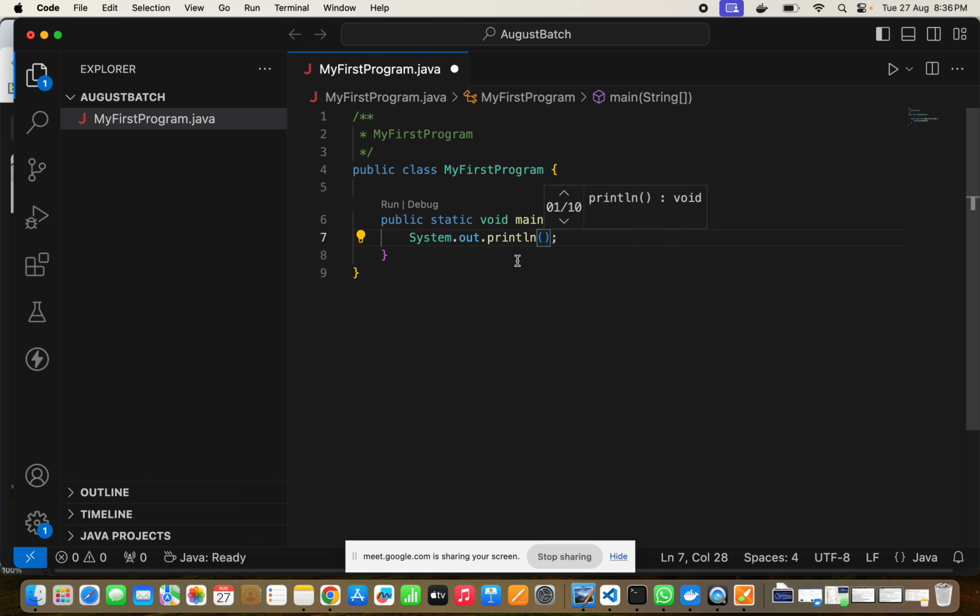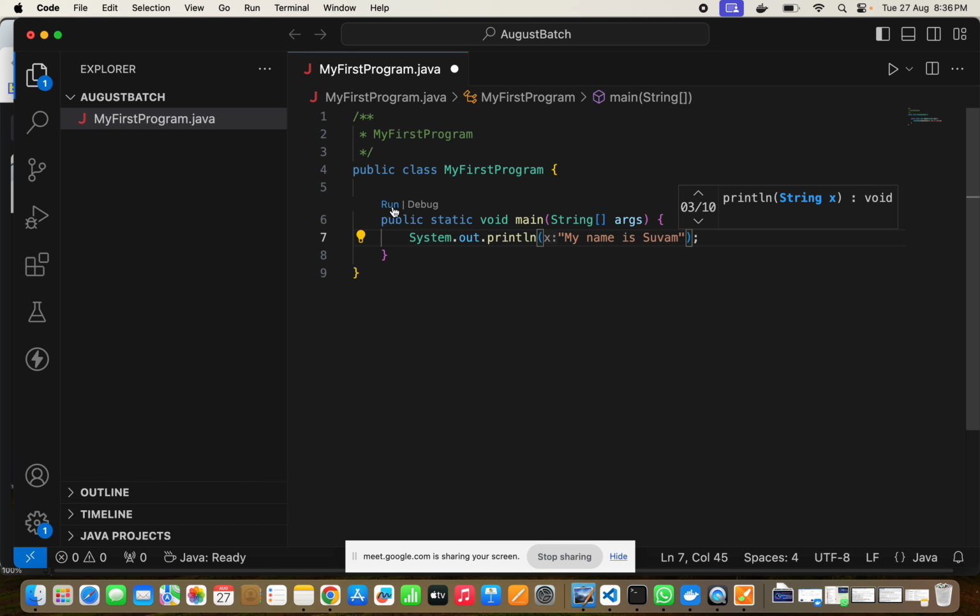Click on system.out.println. Inside that, within double quote, you have to put whatever you want to print. That is, my name is Suvam.